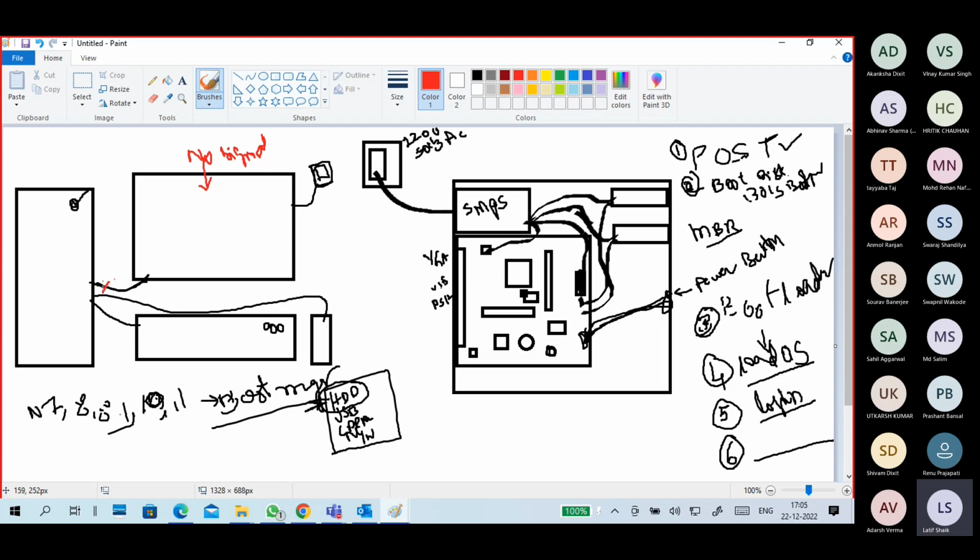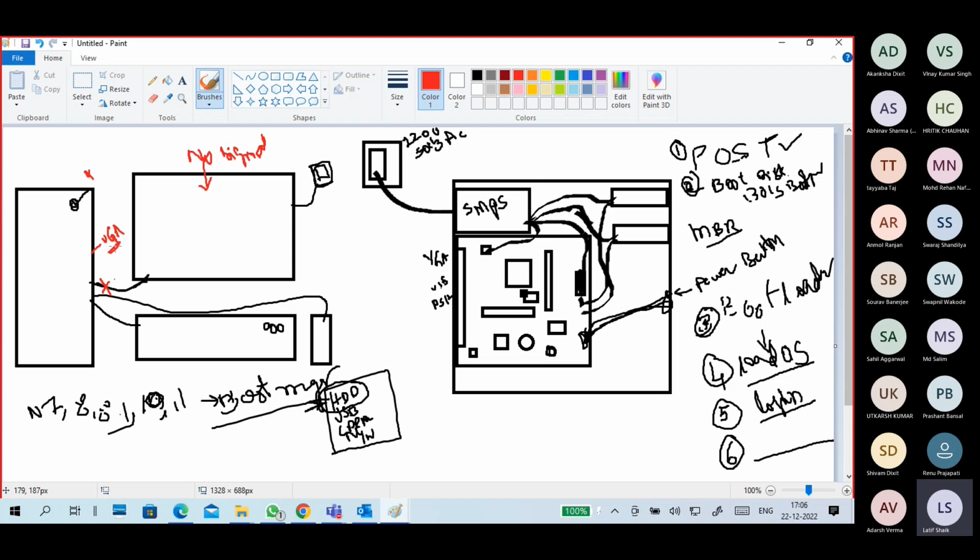Either you didn't connect your data cable, or you didn't power on the system and only the monitor is on, or the data cable is not connected, or it is a VGA or system graphical memory related issue. That's why no signal.